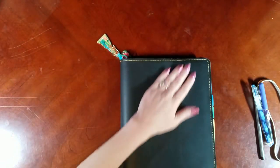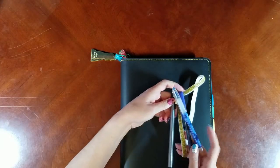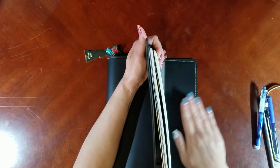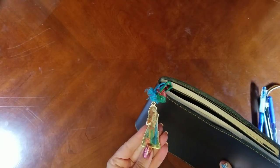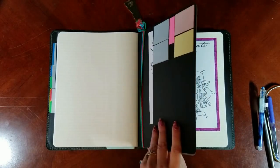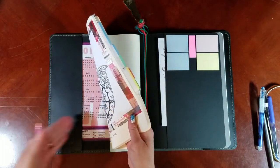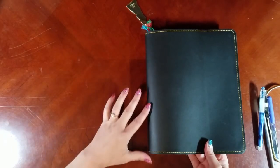This one doesn't come with elastics to keep it closed, so I have one from another journal that I just stick on there and put my pens onto the loop to keep them organized. I also bought a pen loop to attach to the leather but I'm waiting to try that out since I'm not sure I need it right now. To keep the composition books attached I use a charm from Jane Davenport - I got it with a Michael's coupon. It comes with elastics as well as the charm, and I use those to attach my composition books inside. I put the elastics in the pockets on either end which holds it in perfectly well.